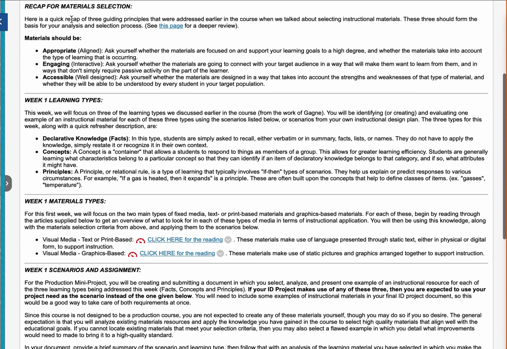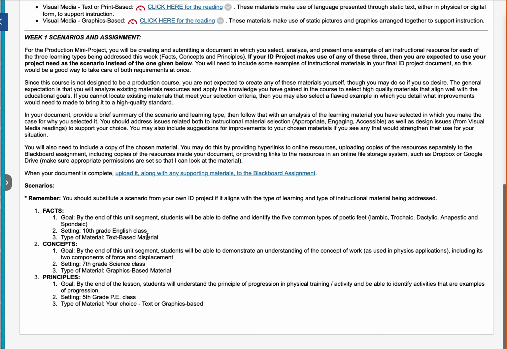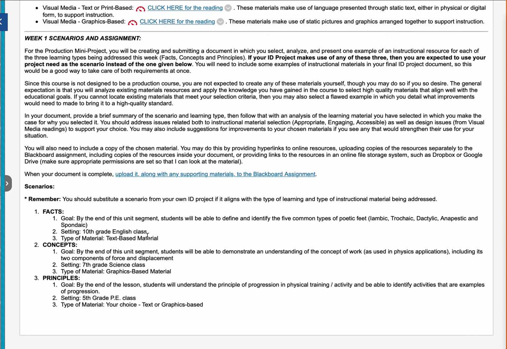So once we have all three of those, understanding of material selection, understanding of learning types, understanding of these specific types of learning materials, then the actual assignment is just to put that together. So as I said, this week and next week we'll have 3 scenarios.